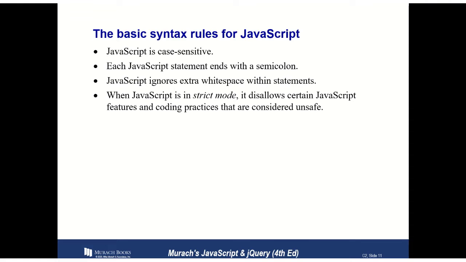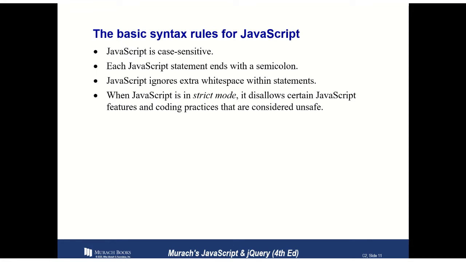The third rule is that JavaScript ignores additional white spaces in the statements. Since white space includes space, tabs, and newline characters, this lets you break long statements into multiple lines so they are easily readable. To whom? To the programmer, not to the end user, of course. I mean, you have to be careful to follow the guidelines about where to split the statement.